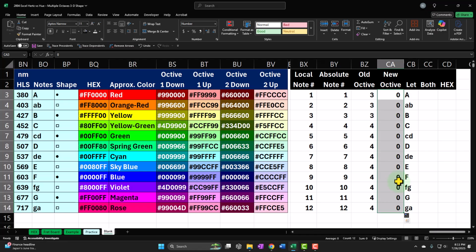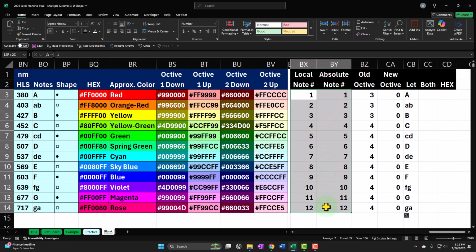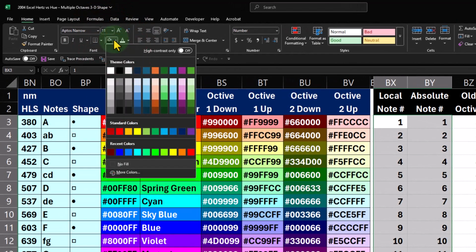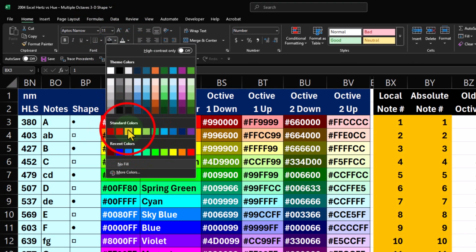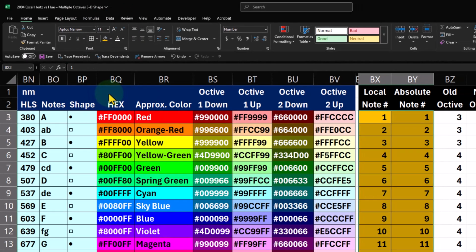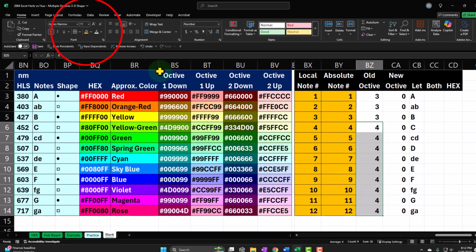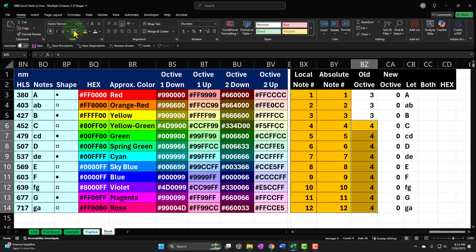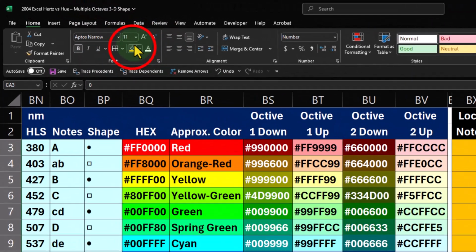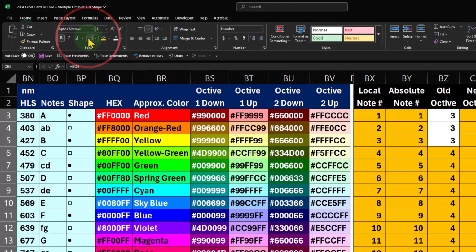Okay, so let's color code this so we can get an idea, because it's going to get kind of messy. I'm going to say this is going to be orange. I'm going to make the middle bit orange. I'll make it this orange, which is a standard orange, and put some brackets around it. Okay, and then the middle bit for this numbering system starts down here. That's the normal numbering system. It starts at C. I'd rather start it up here. This is the way I think it would be better done. And this is the way I'm going to assign the letters to our color system, the way I think is correct.